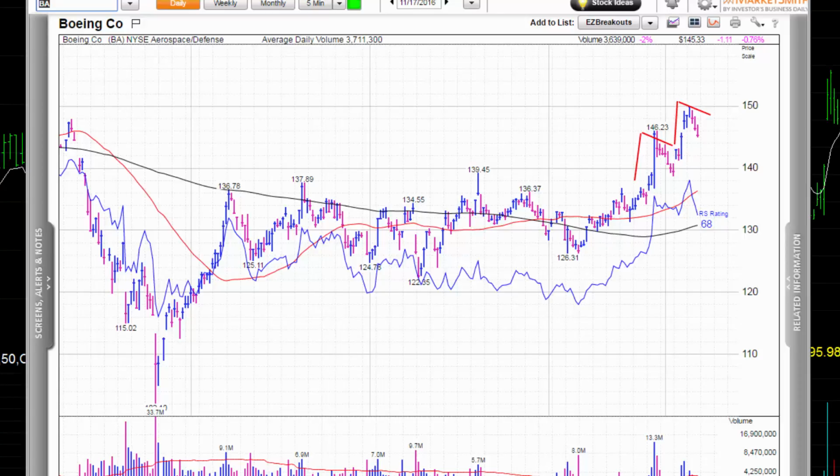And again, we covered a lot of stocks here today. I want to make it very clear these are not buy, sell, or hold recommendations on any of these stocks, but this is more just a demonstration on the types of names and the style and the characteristic of the stocks that you should be watching. Again, we've been taking a lot of live trades in our trading room. A lot of them have been working out very, very well.